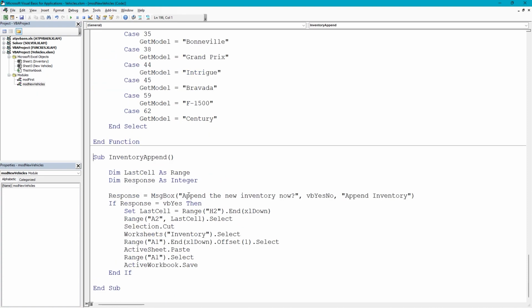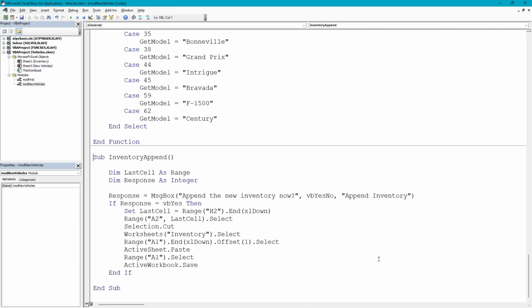In this sub procedure, we're declaring last cell as a range, so an object variable, and a regular variable, response, as an integer. Response is going to equal a message box that has a prompt of "Append the new inventory now." It's going to have a Yes, No button, and the title bar is going to say "Append Inventory."